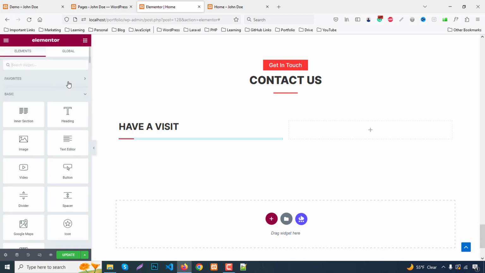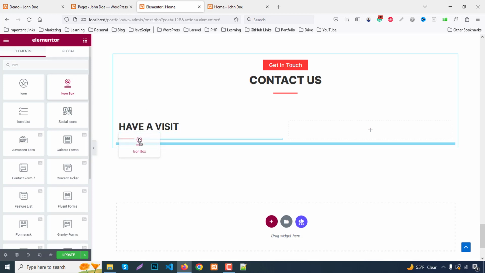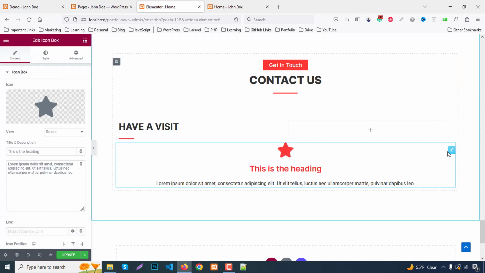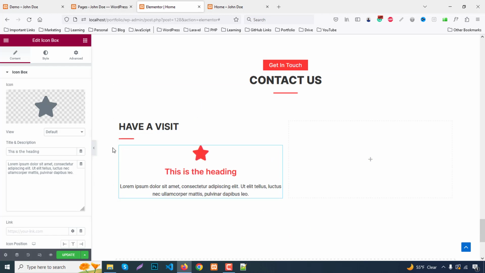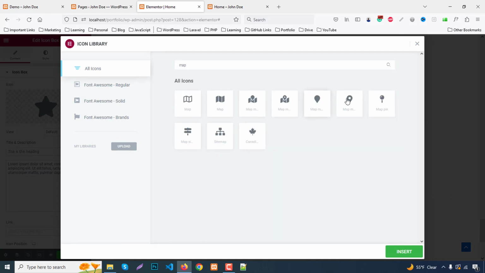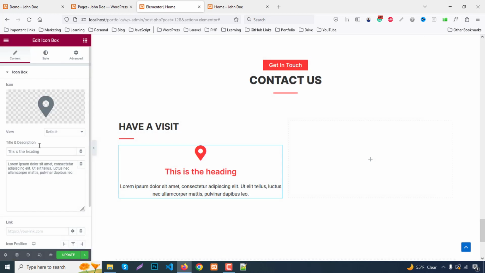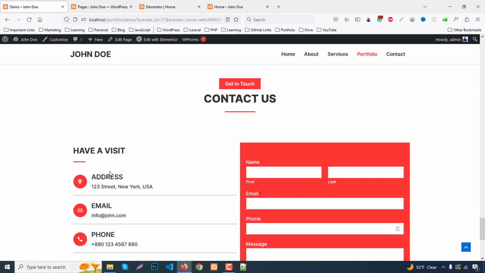Now we can search for icon box. Just search for icon box and drag and drop here. Sorry, we need to place it after this one here. Okay, so first we need our map icon. Search for map icon, this icon. Okay, default to stack, and here we can just search for address.